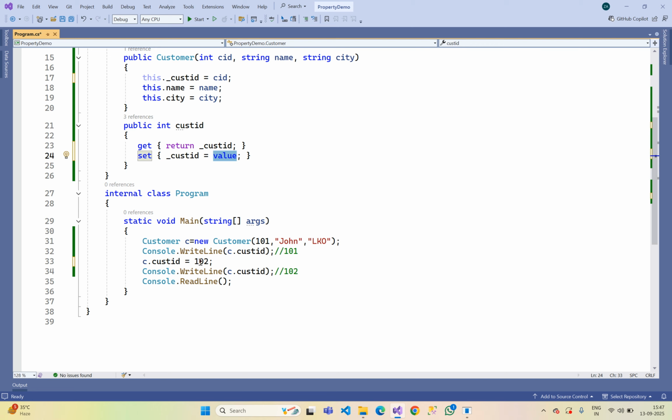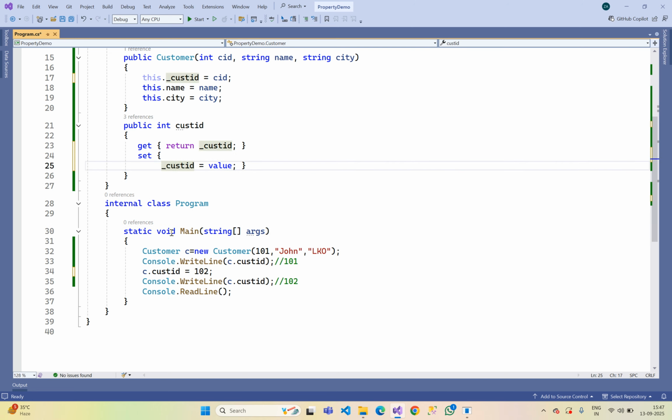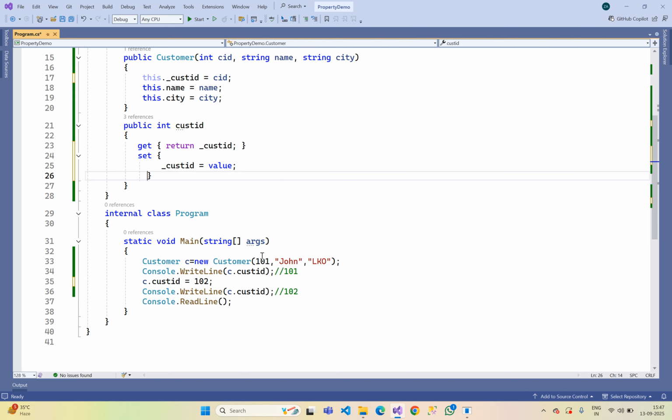Suppose in setting we want to apply a condition, then just come into the set block and apply the condition.